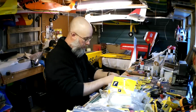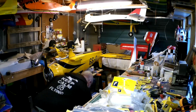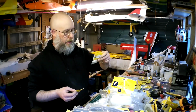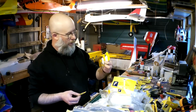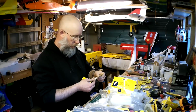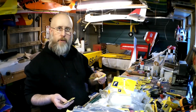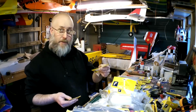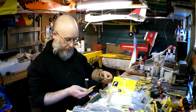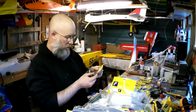Threaded adapters. Saddle clamps. I'll get to the bottom here. Right, so they're aileron torque rods, horns. These, again, I wouldn't necessarily put into a model myself, but if I was buying a second-hand model and trying to refurbish it, and it had these fitted, you want to put the same thing back in for a quick fix. That's your answer. More saddle clamps, mini bolt.